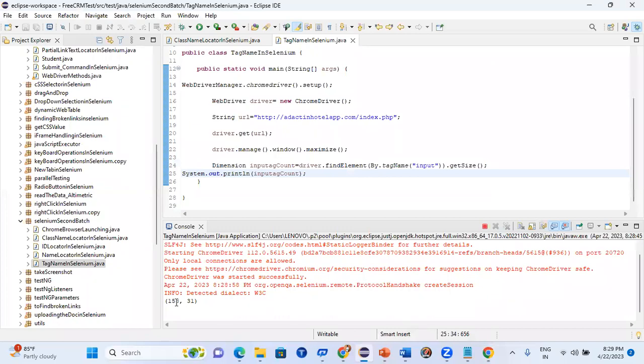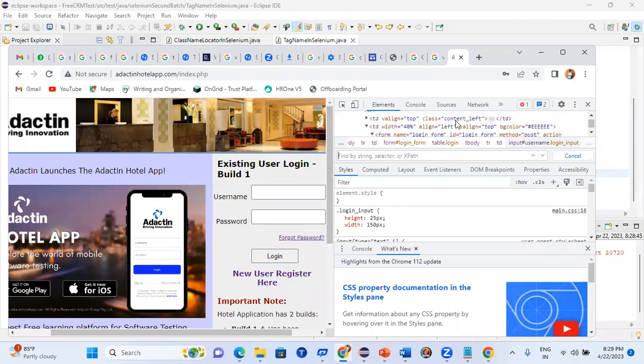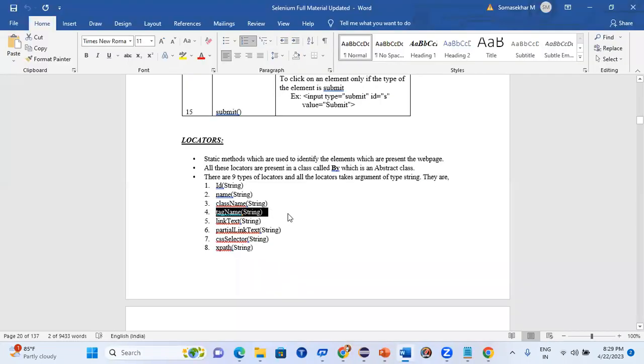Okay, you see here it is returning something like 150 by 31, but it is trying to get the size of the input. I think it is returning the whole thing from the page. So to get the tag name, we can use tag name, and link text to find the link text.